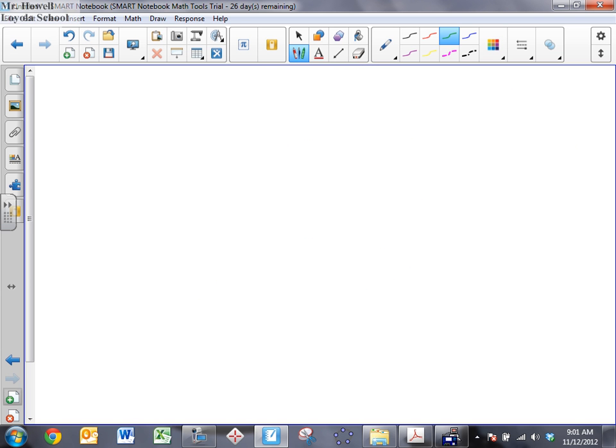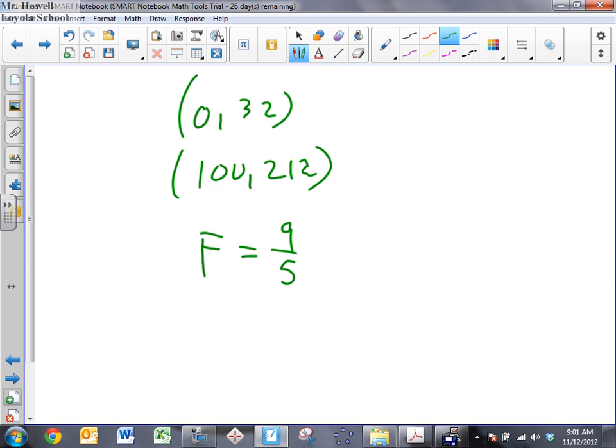I'm glad you asked. So we have 0, 32, and 100, and then 212. The common freezing and boiling points of water. So in this case, it does not matter again. If I do it this way, I think about, well, what is my slope? What do I get as a slope here? Who has the reduced fraction? 9/5 times Celsius. Now, is there a y-intercept here? 32. Where are you getting the 32 from? Yeah, take the first coordinate, plug it in, put a 0 here. 0 equals, and then you're going to get over here your 32 value.